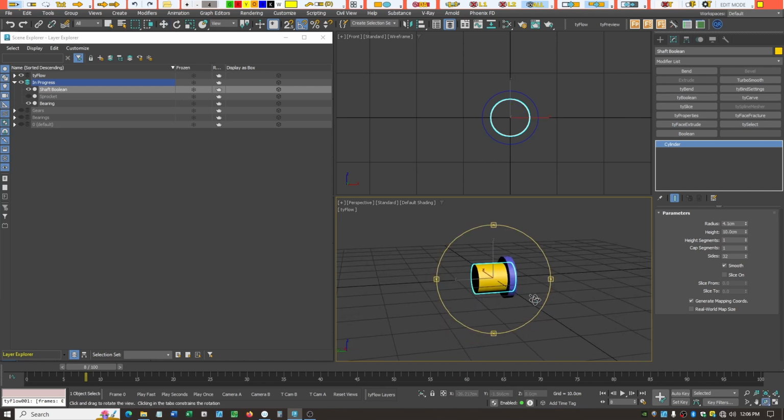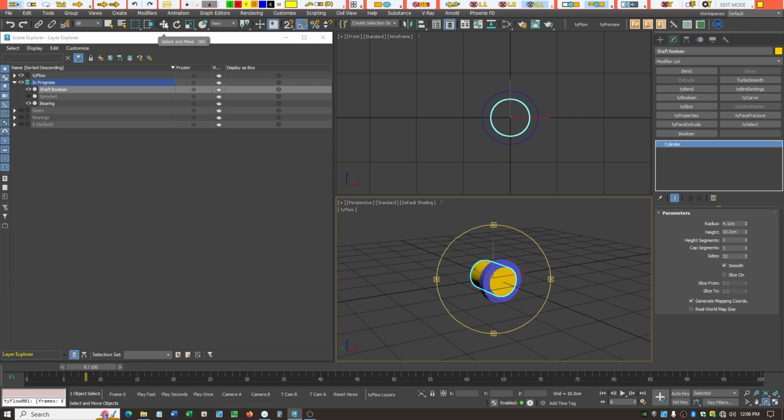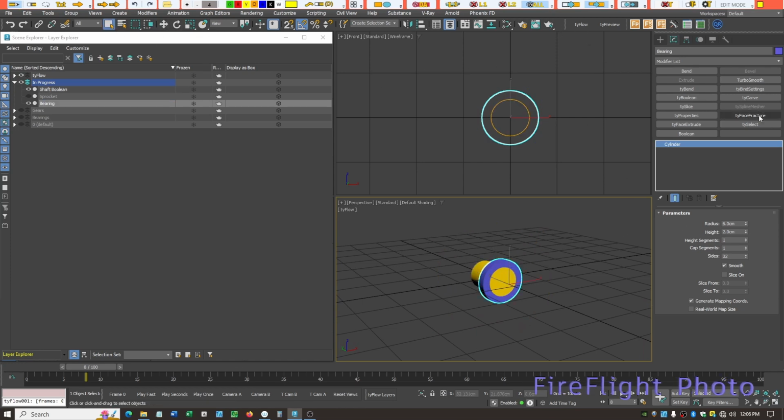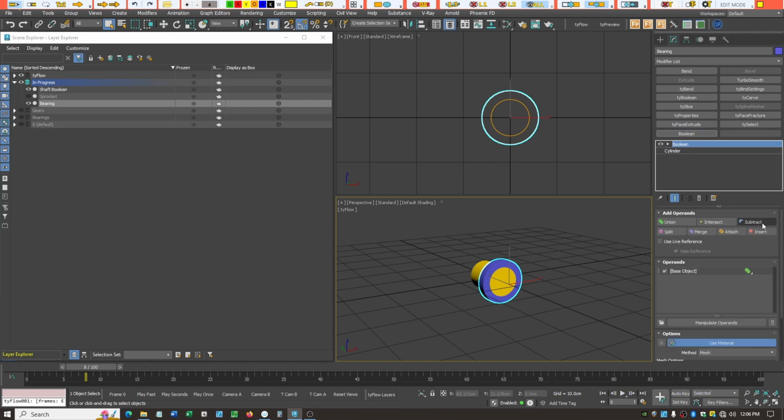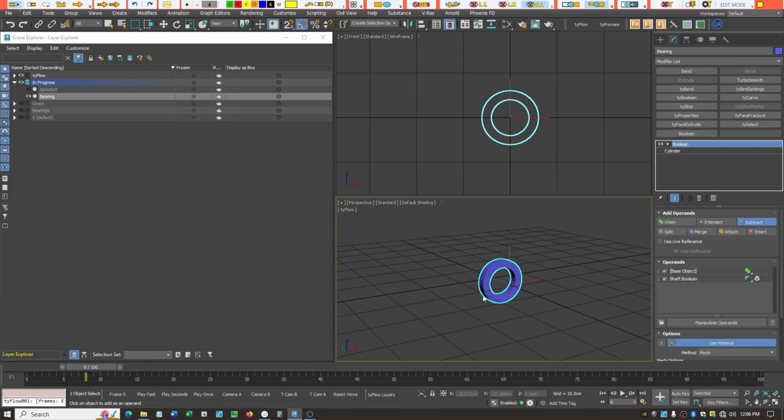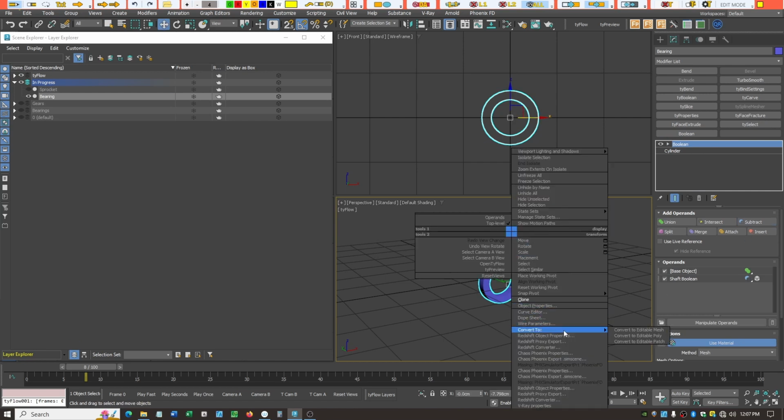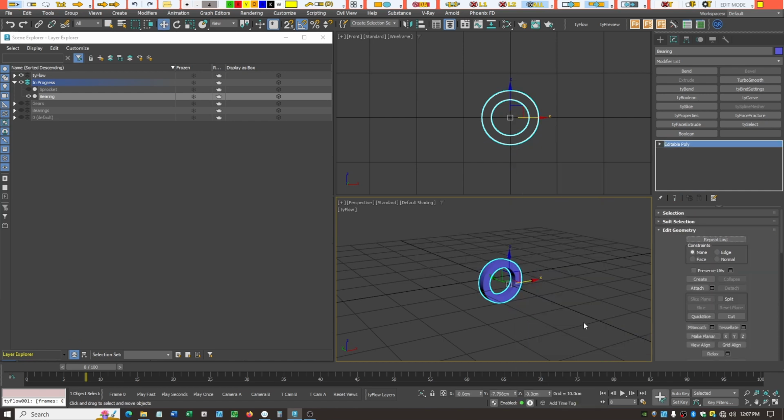So when we look here, we've got what we're going to do a boolean on. So we're going to select our bearing and then boolean subtract and take that away, right? And that gives us a bearing. Convert that to editable poly, and now we have a bearing.